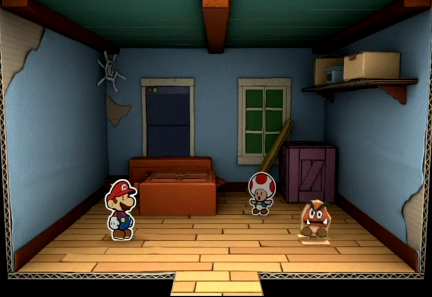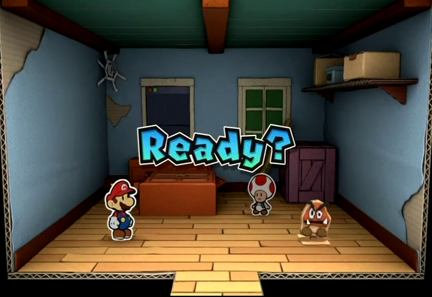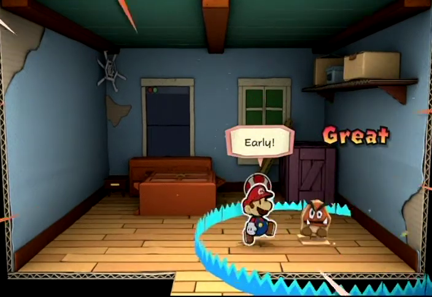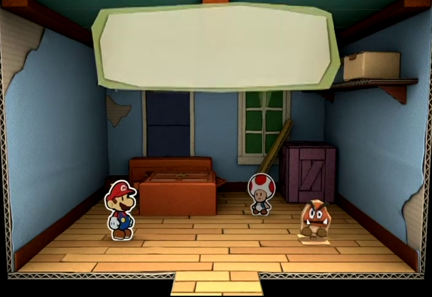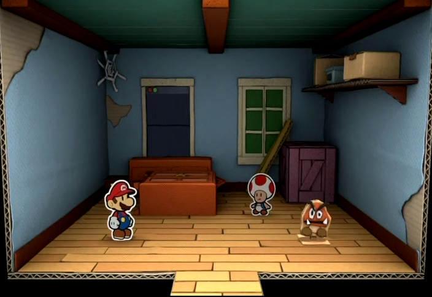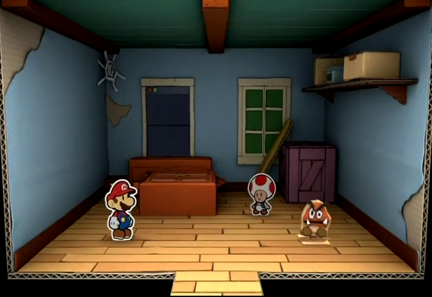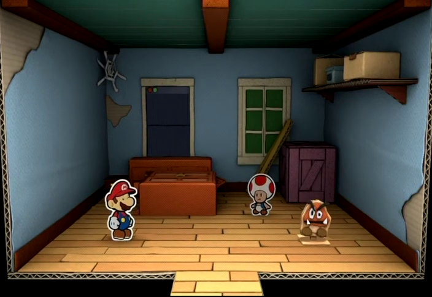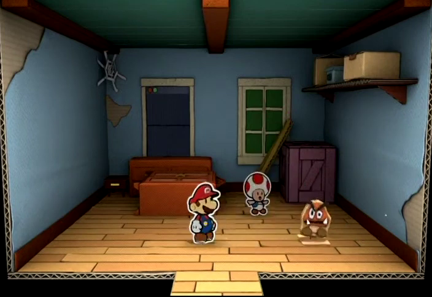Okay, that wasn't it. Yeah, it was early. Might as well practice it now for free, because remember, the cards are consumable. Close, but you've got to see five of those little streaks of light show up. We'll try it one more time. Still too early. Okay, we'll get it right next time. That was it. So you're better off hitting it early than hitting it late.